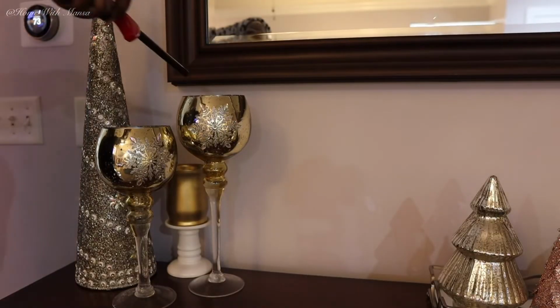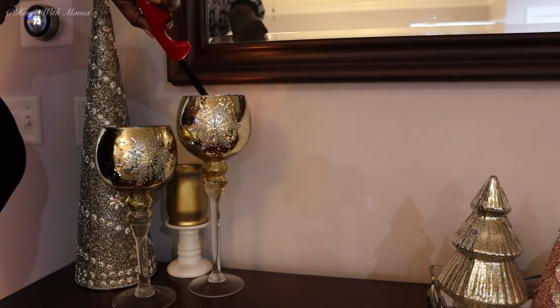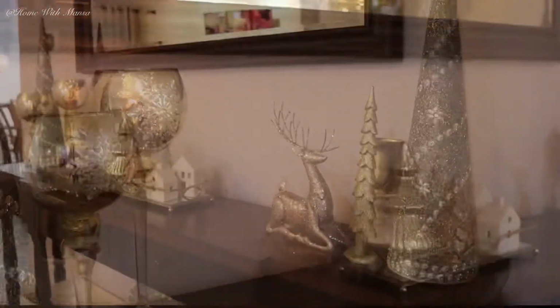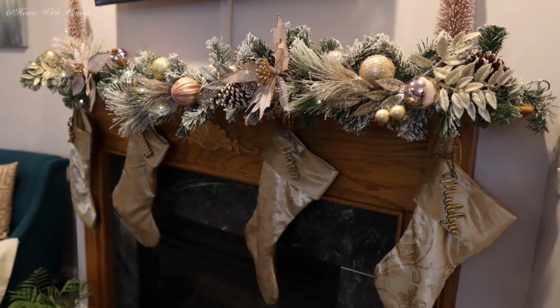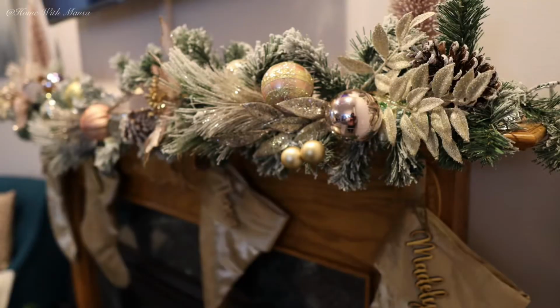So of course, we're going to light a good candle before we retire for the day. I always love the scent of a good candle. And you guys, I also went in to add the stockings to my mantle because I was waiting for the name tags that I ordered from an Etsy store, and it was so beautiful, guys. Look at that. It is so glam.